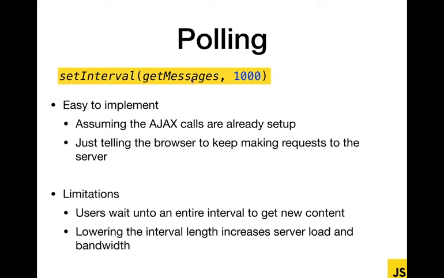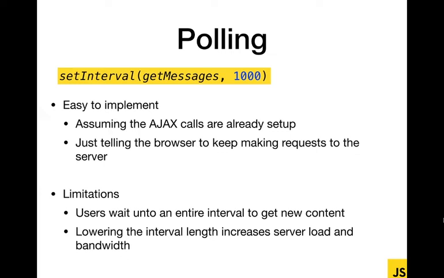But somehow getting this called when the page loads will get us there. We have some limitations here, though. We have this trade-off of where do we set the interval? How long do we wait between these requests? The longer the wait, the downside is users are waiting up to that amount of time to get a message. If somebody sends a message with this setup, other users are waiting up to a full second to see that message.